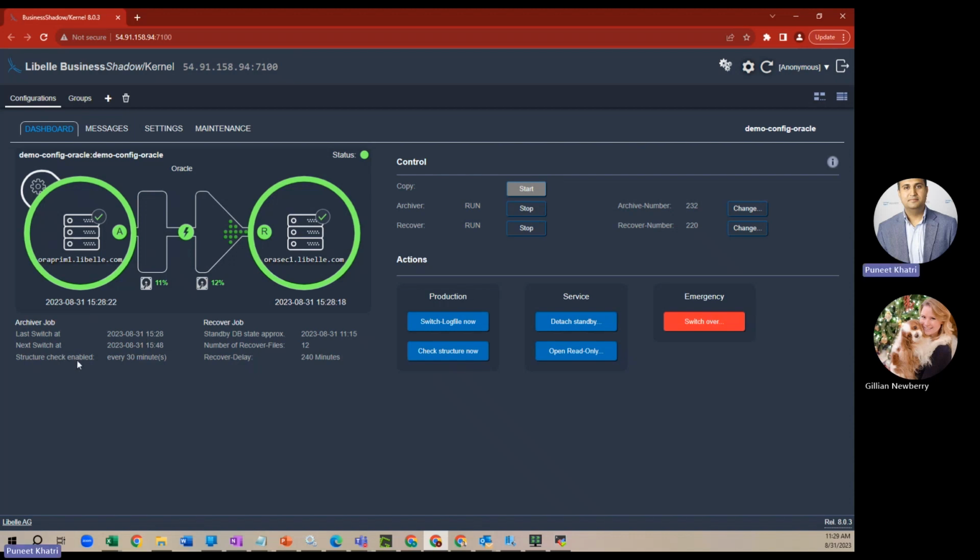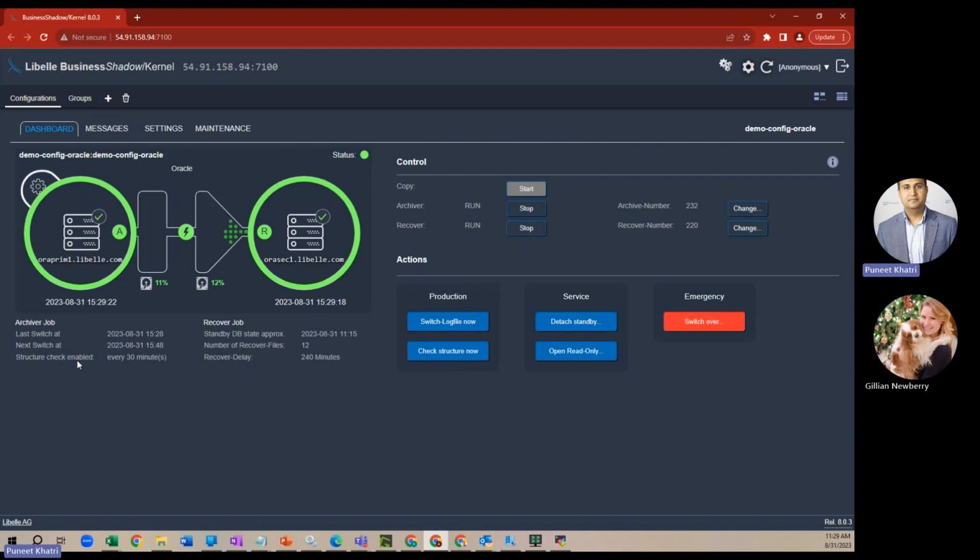Now the importance of checking the structure is that it's compulsory, because on the primary side there is a possibility that the database keeps growing and new data files get added. So in order to avoid doing the complete initial sync every time a new data file is added on the source side, we perform a structure check, which will check the structure of the primary database.